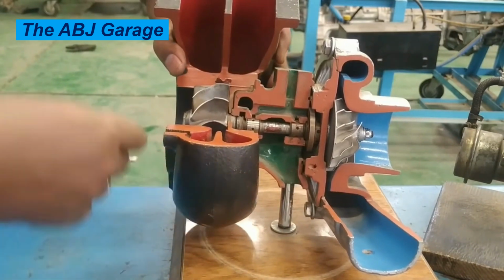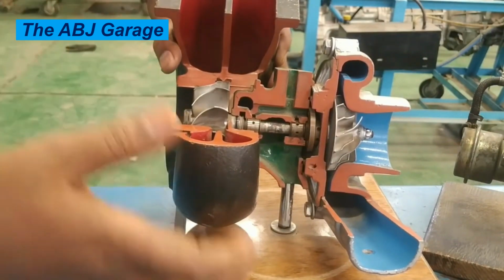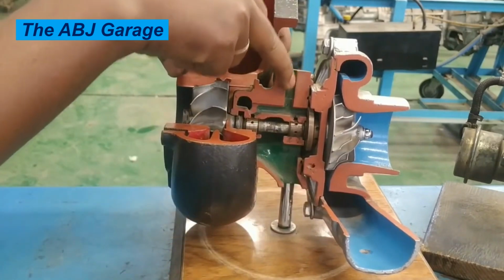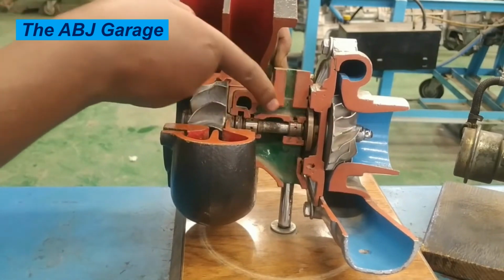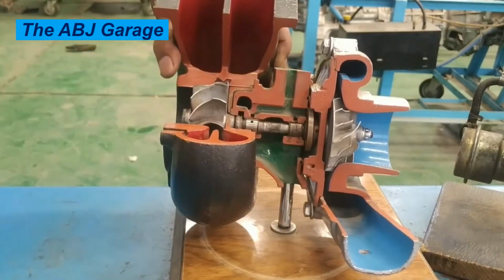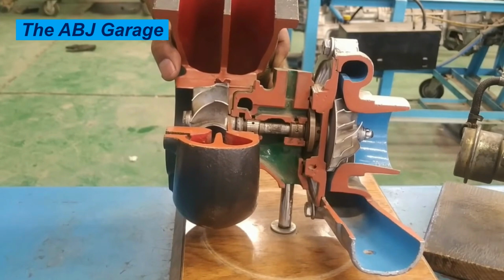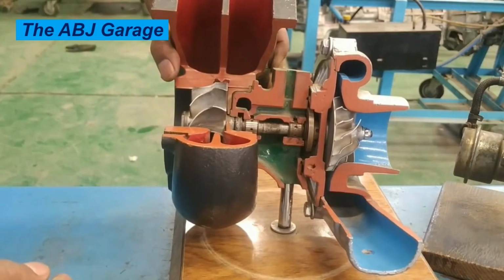As we said previously, for the turbocharger to cool efficiently and withstand the extreme temperature coming from the exhaust, it has to be well lubricated. That lubricating oil will be admitted through this channel. Then you see these bearings, they get lubricated by that massive oil flow. The oil will lubricate this, and finally the oil will seep to the oil pan. So due to this extreme temperature, turbochargers need to be well lubricated. Every time after you maintain a turbocharger, make sure that there is sufficient oil flow through this turbocharger unit. Otherwise, it will fail within a short period due to the extreme temperature.